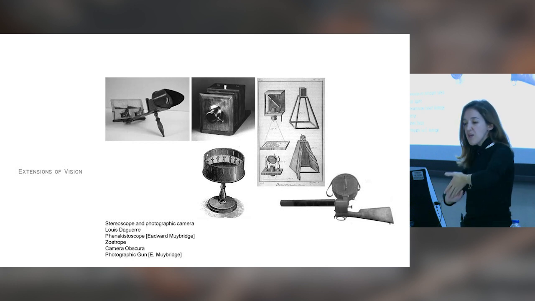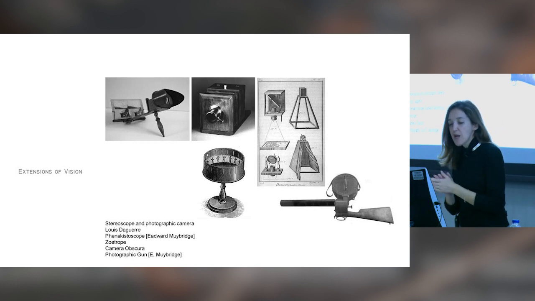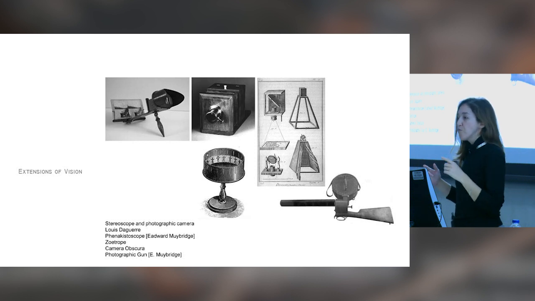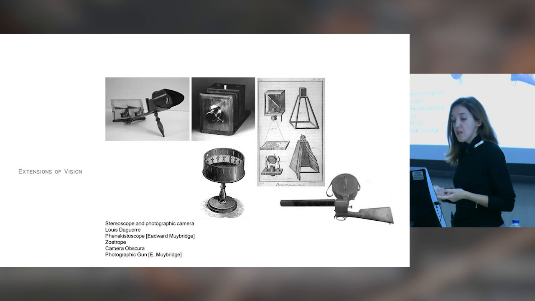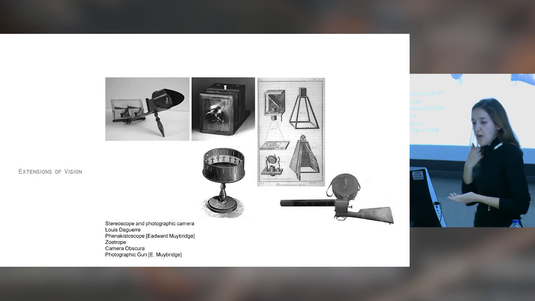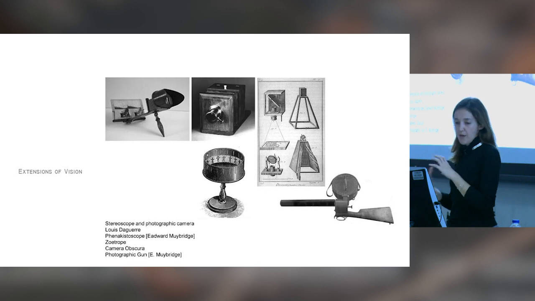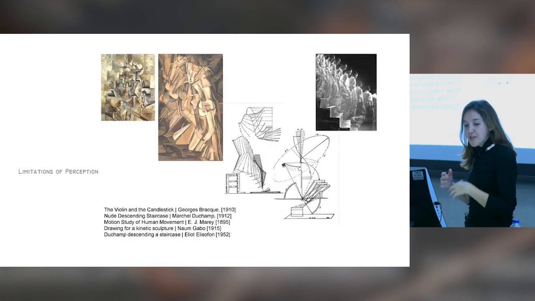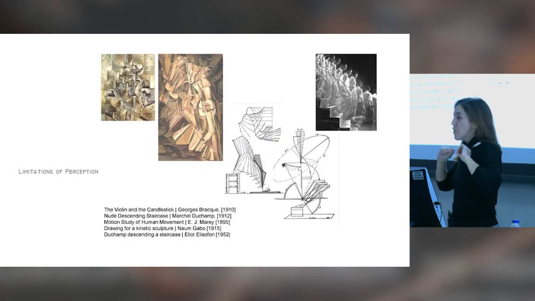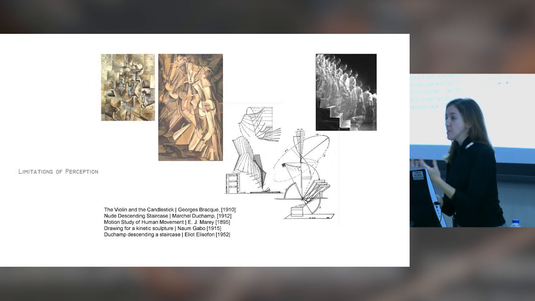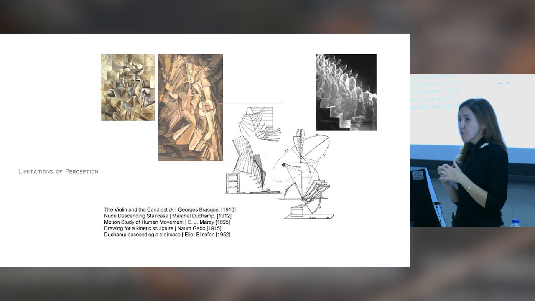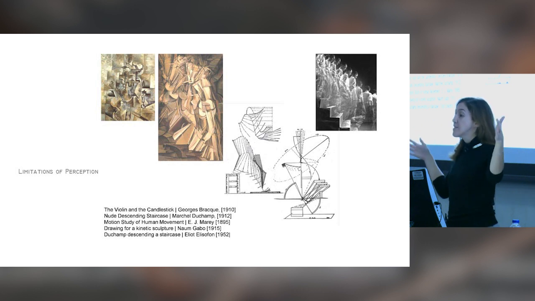So, particularly in the 19th century, we had a series of rapid developments in terms of optical devices. So there was the invention of photography, there were the grounds for the invention of cinema at the very end of the century, but also other kinds of devices such as stereoscopes and dioramas, the phenakistoscope and so on, that on one hand created extensions of our vision. So they made us feel like, oh, we can capture the world in so many more ways, and that way we can attain more. It's almost like we acquire an extended type of perception.